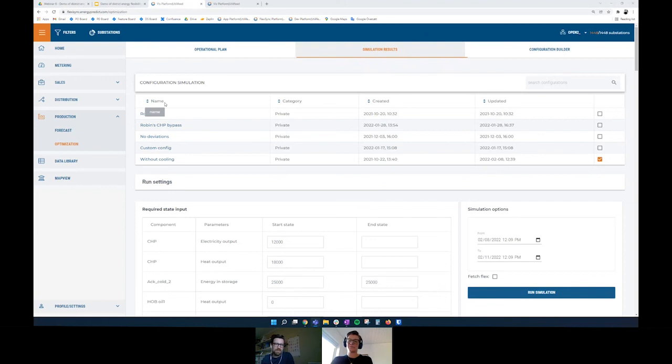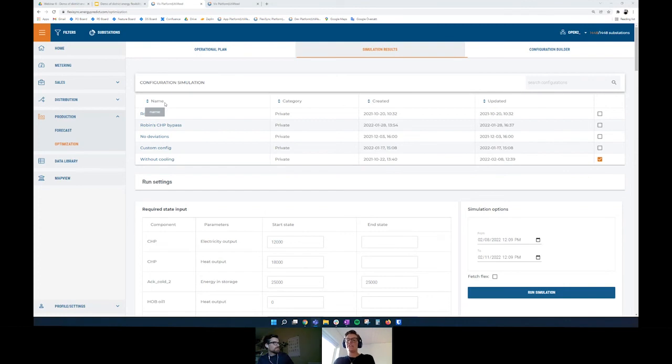During certain periods you might need more backup, and during other periods you might need less, and the optimization will handle that. Another use case for the deviation settings is if one of your components is out of operation, for example, it might need service. It can also be the other way around, that you're doing a test on one of your components, so you want to force it to be on during a day or so. So there can be many different reasons for why you would like to do deviation settings.